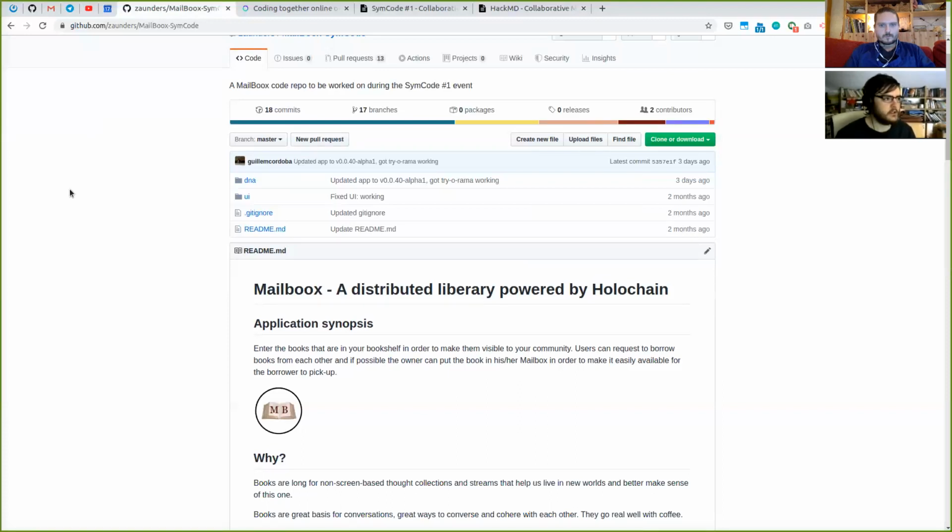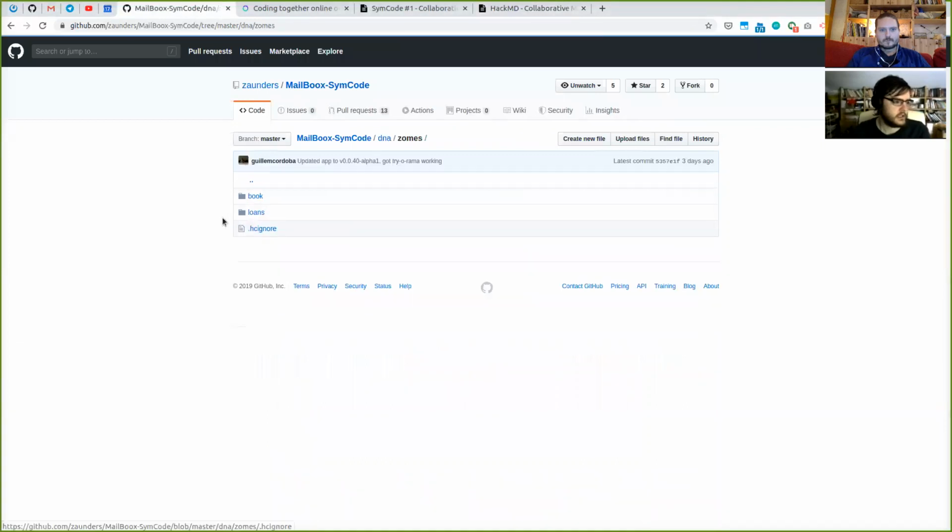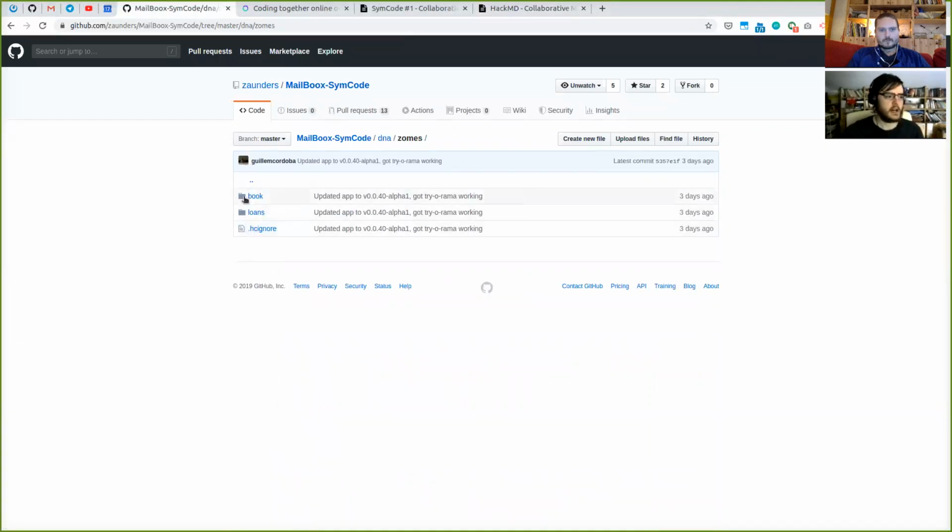And we are making it so, let me go through a little bit of structure, and then I'll be able to explain why we did it how we did. So basically, it's a Holochain application. The DNA has two zones. This is one of the most important parts. We want to separate the loan functionality, decoupling it from the book functionality, because we could do loans of lots of things.